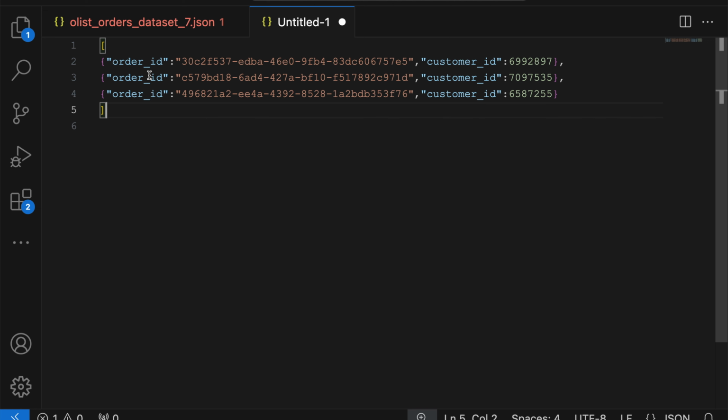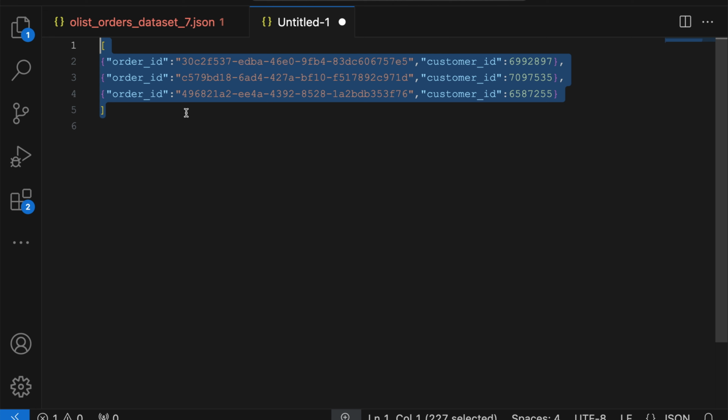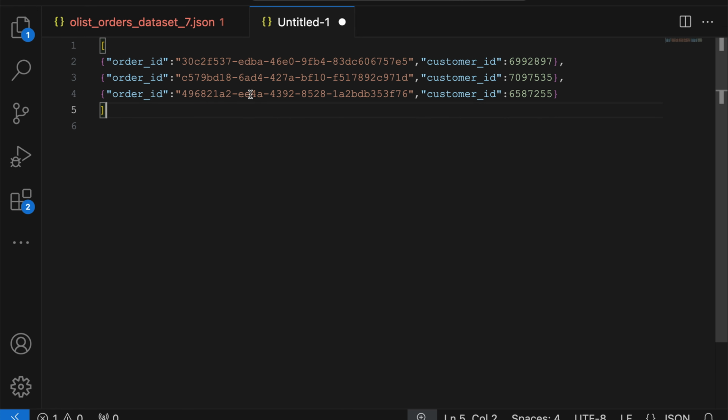So you should not use these type of JSON files, because if you try to load them, Redshift will give you an error. You cannot load this type of data in the super data type. Redshift would think that this is a single record, and if it is pretty big, it will give you an error that it is beyond 16 MB. So do not use these type of files.